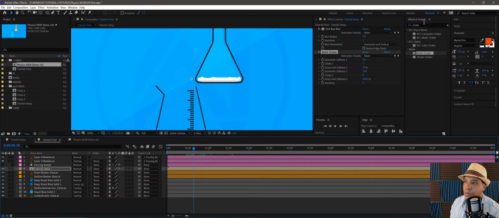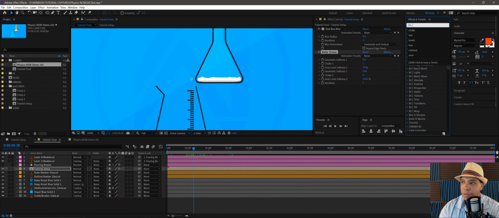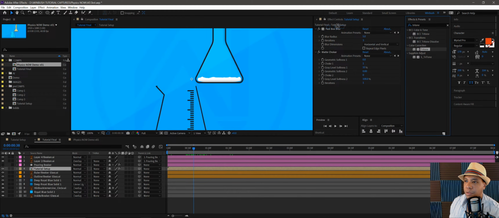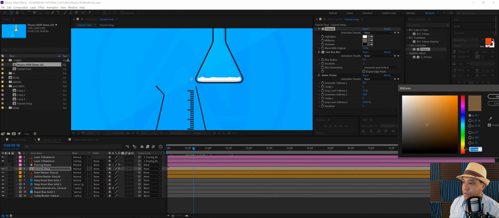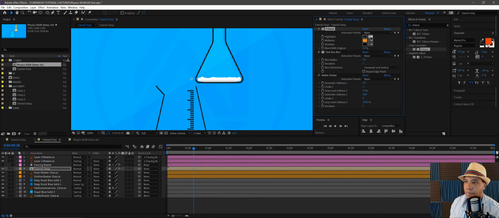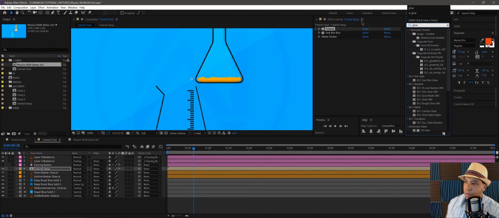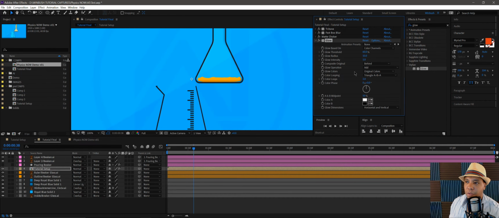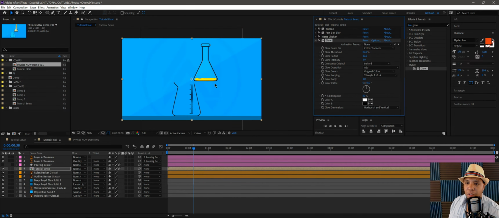If we want to blend it a little bit more, let me change the color of it. I could go tritone, drop this in here. We had an orange color before, so let's go with orange. Make everything orange there. There you go. We could just add a glow for a little extra effect. I'm just going to use the default glow under Stylize that's built into After Effects. And there we go, we have a nice glowy liquid ooze.